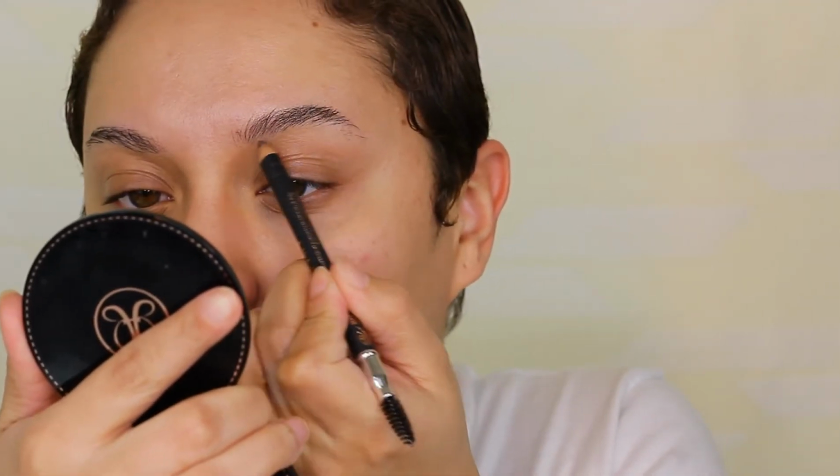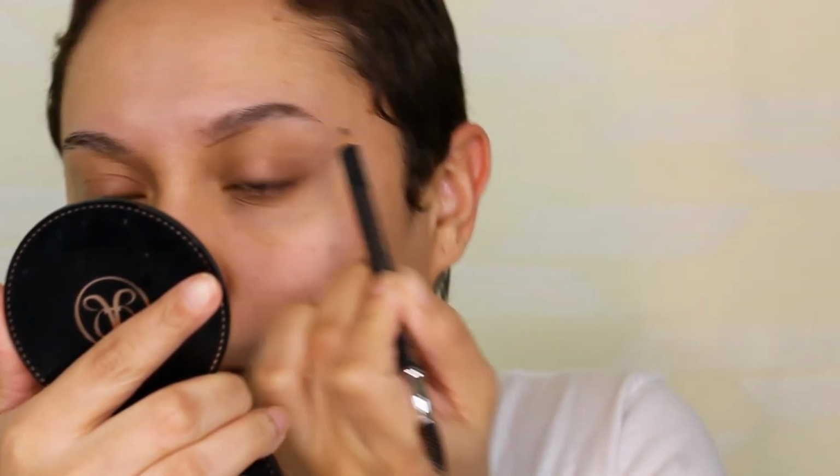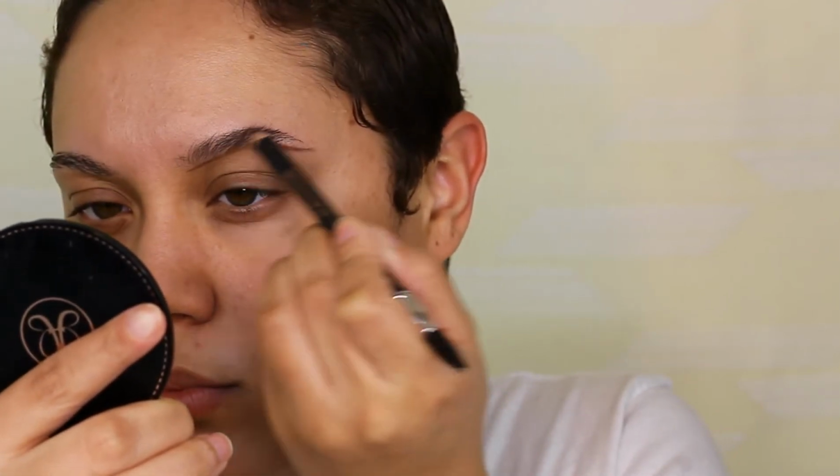So first things first, I'm going to start off with brows. I'm using the Anastasia Beverly Hills Perfect Brow Pencil in dark brown, and what I'm doing here is I'm pretty much outlining the shape of my brow how I want it, and then I go in and start to fill it in.